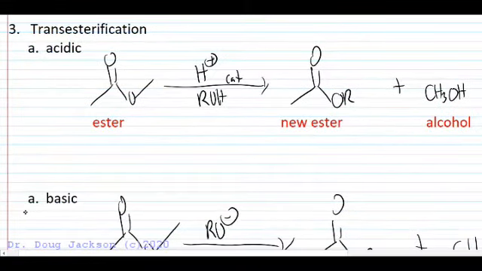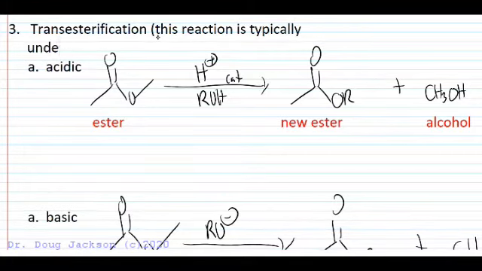All right, so typically transesterification is undesirable. Okay, so this reaction is typically undesirable because it's mixing up two esters that are about the same reactivity. So you can imagine our methyl ester here forming an equilibrium with our new ester and not really either one winning out in the end. That's why they tend to be a little bit annoying to undergo transesterification.